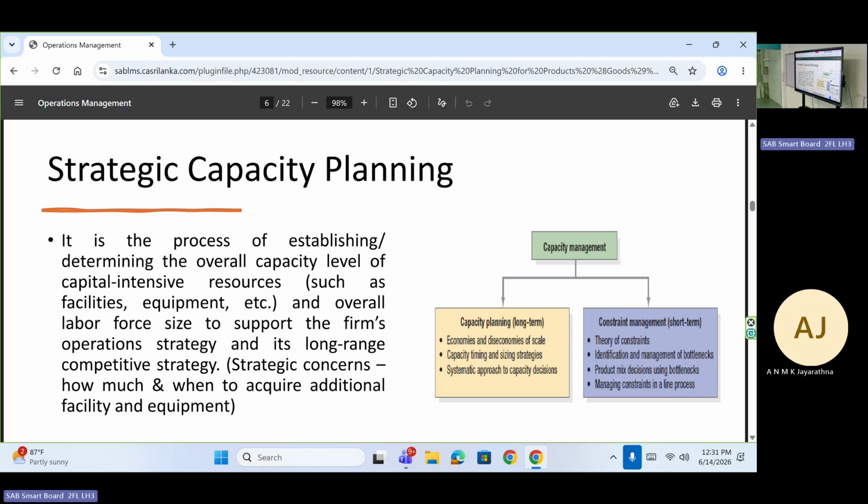Mainly, but it focuses on two areas. One is short-term capacity planning, or capacity management, as well as long-term. For example, if they have a plan to expand their production plant, like if they have a plan to acquire another manufacturing plant, or if they have a plan to construct another floor, right? Those are long-term for them.